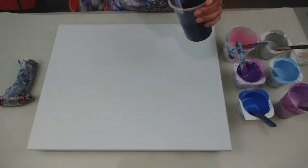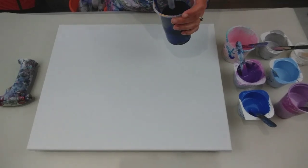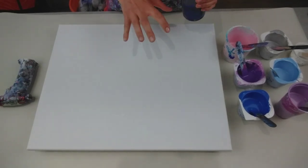The last colour I put down, there was loads, which might be obvious, but when I'm used to doing swipes with silicone, that didn't matter because all the silicone came up regardless of where it was. So I want to do this differently. So I'm just thinking through.